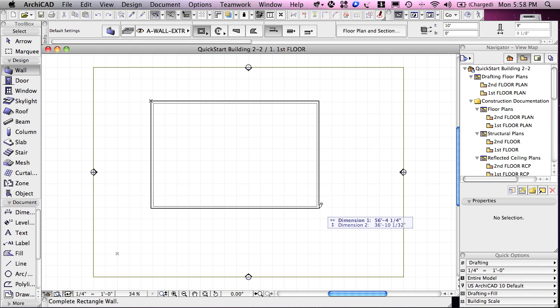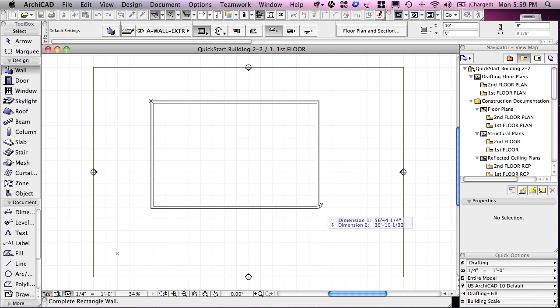In other words, is it left, right, or center, or some other variations where there's an offset to the face of framing. This other line is determined then by the construction method and the current settings of the wall tool. So if the wall tool is set for something thicker, that other line will be further away.